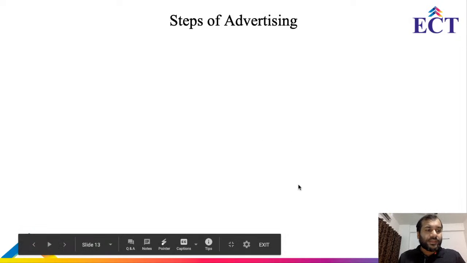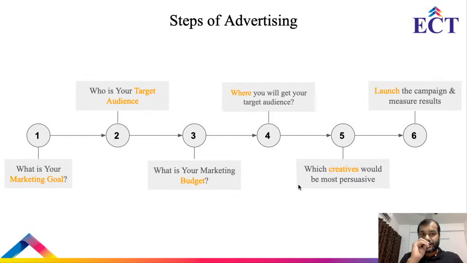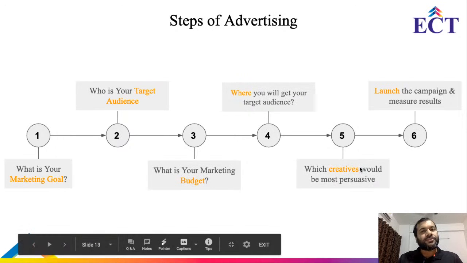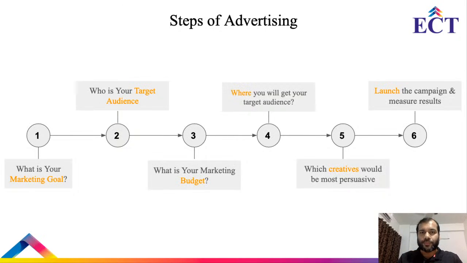So these are the key steps of advertising, and this is the framework that you will be needing for anything. Irrespective of whether you advertise on television, on social media, on Google, on Facebook, if you can understand these 6 steps, advertising becomes quite simple for you, right? It's very simple and intuitive. There is no rocket science here.